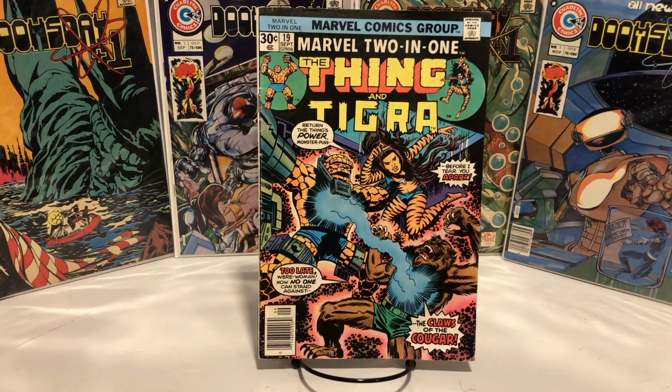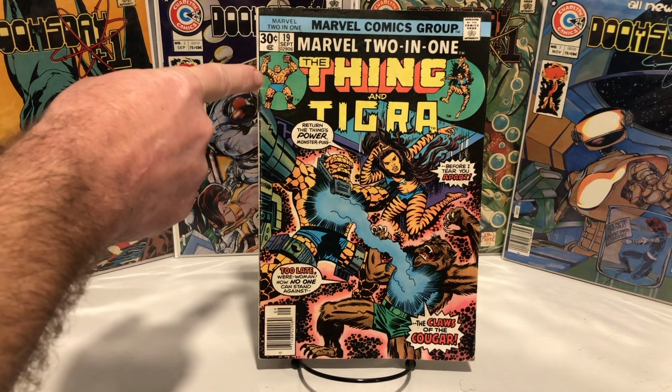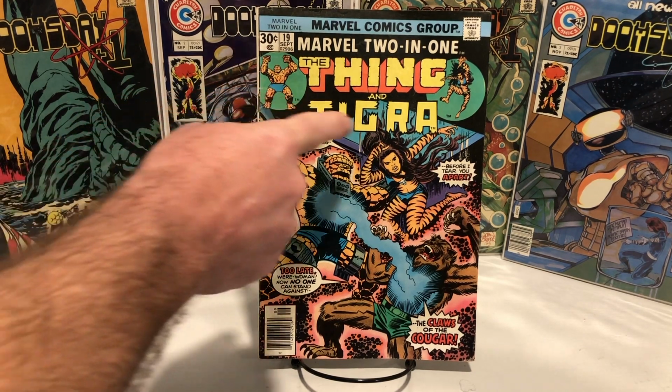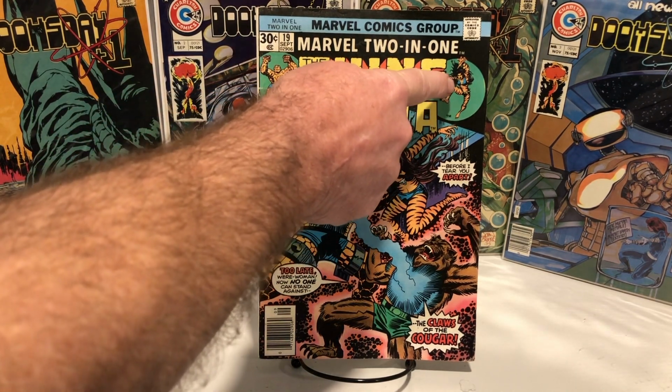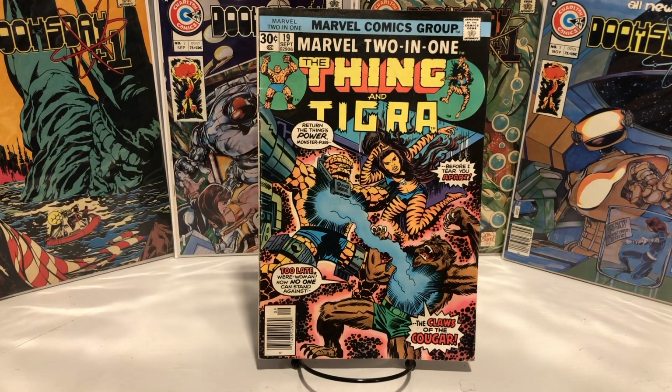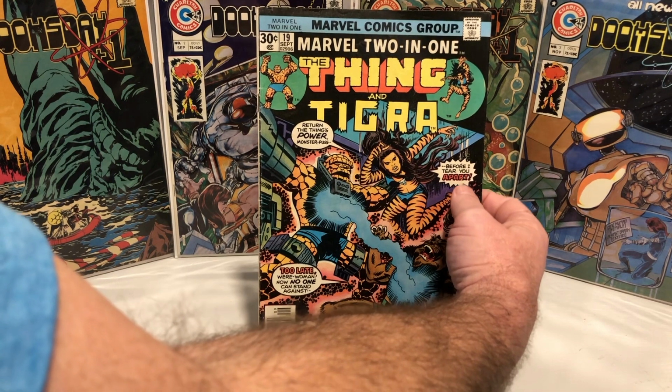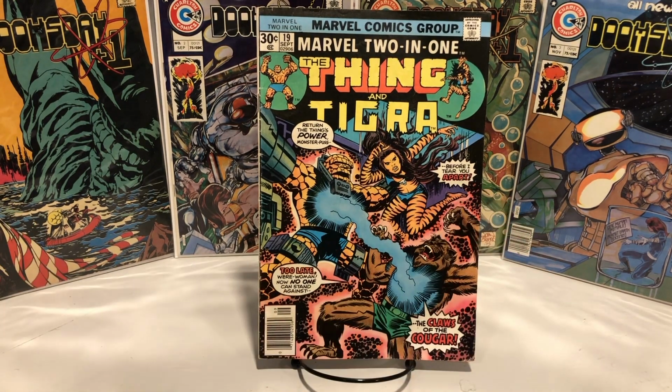Marvel Two-in-One number 19, covered by Jack Kirby. Corner box art of the Thing right here by Jack Kirby. Not sure where this has been recycled from. And we have some recycled Ed Hannigan art of Tigra over there in the corner. Now this is definitely a book my mom bought me because we've got staple holes right there. Despite that, this book is in really good shape.